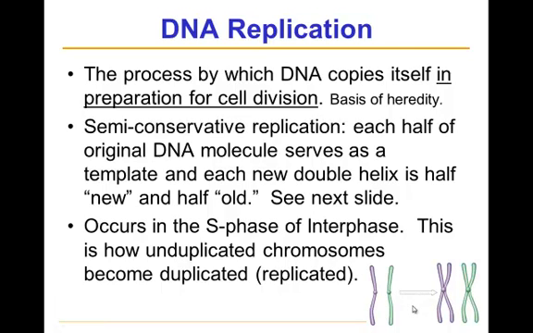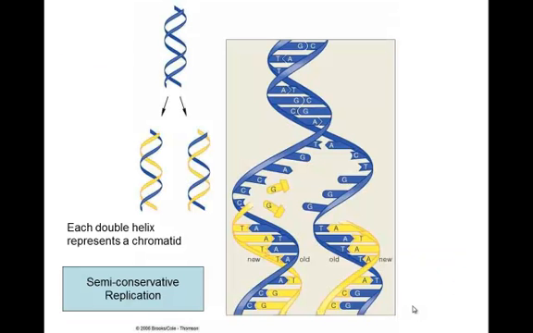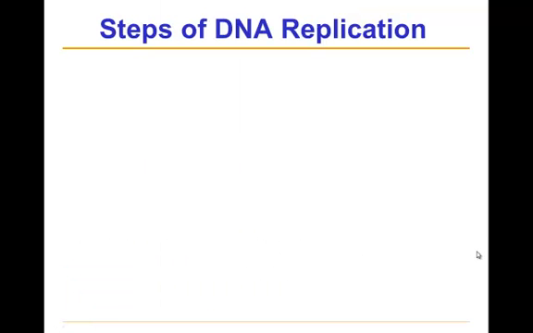And that's an important principle for you to recognize, and it ties to what you already know about mitotic cell division, for example. In this illustration we've already looked at, you should be able to understand and explain what is meant by semi-conservative replication. The process of replication itself is fairly straightforward. It has several steps that you should be familiar with. You should be able to recount these steps and explain what happens during replication.